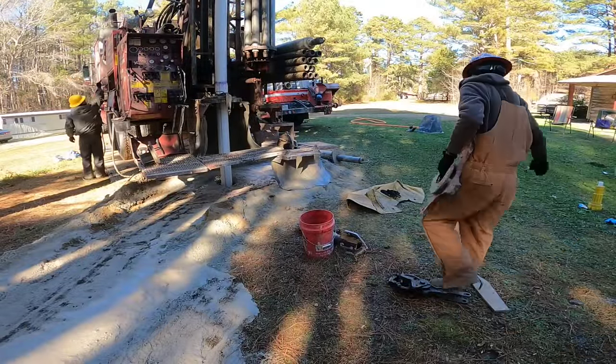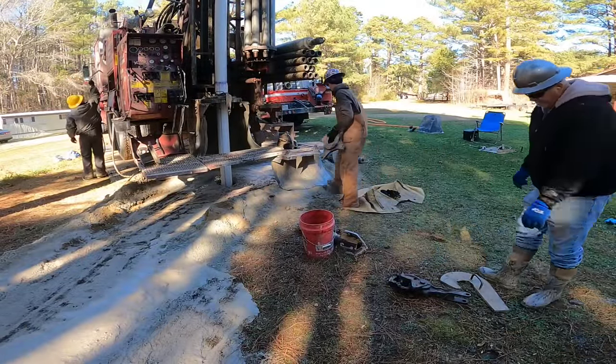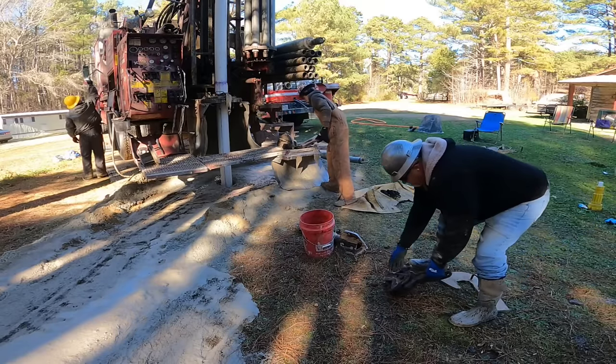While we wait for the PVC glue to dry on the well casing, we go ahead and get everything prepped for the 6-inch bit change.